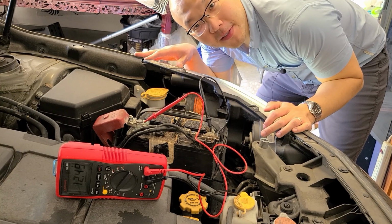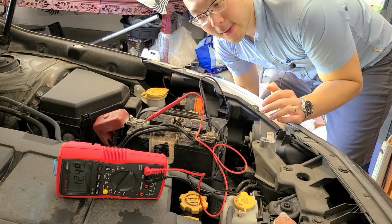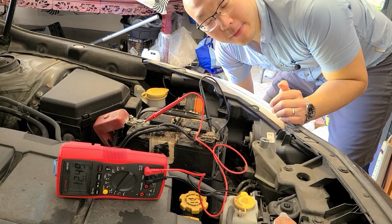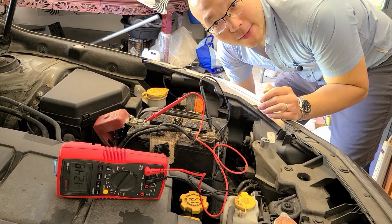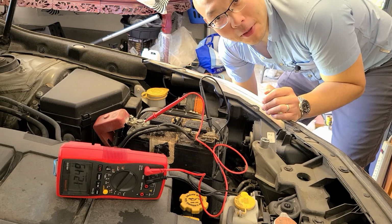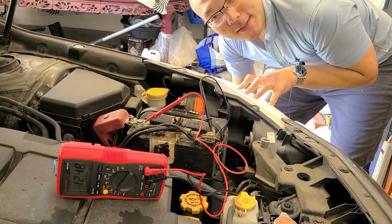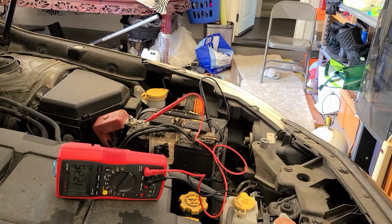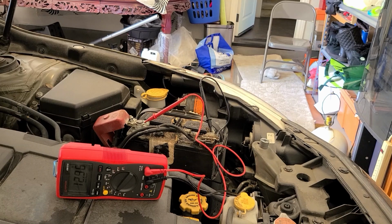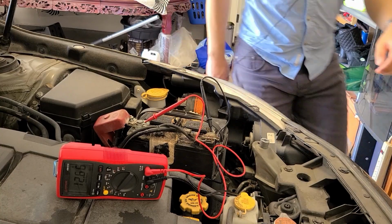We're going to follow Chris Fix's video, and this number, 12.5, is pretty normal. Once the car starts, it shouldn't drop below 10, and if it does, that means you probably need a new battery. For us, it doesn't really matter because mine's so corroded anyways, I just want a new one. The headlights have been on for about 2 minutes, and we are going to test anyways. All right, let's take a look.